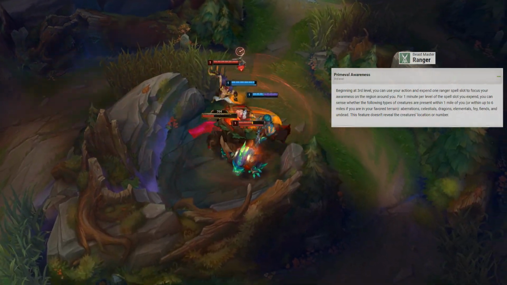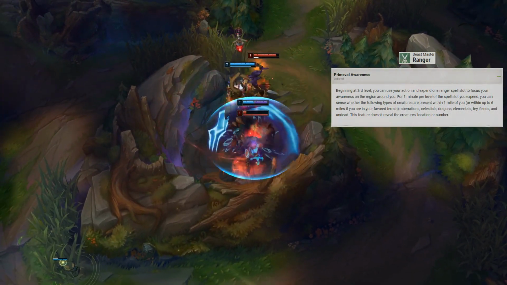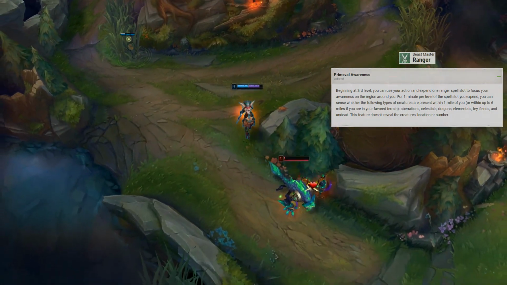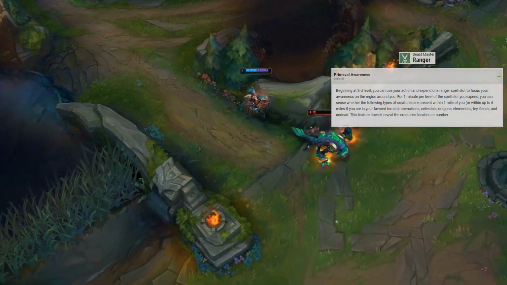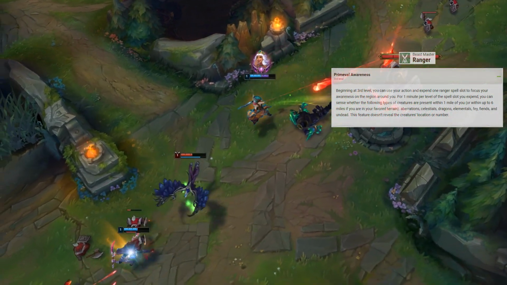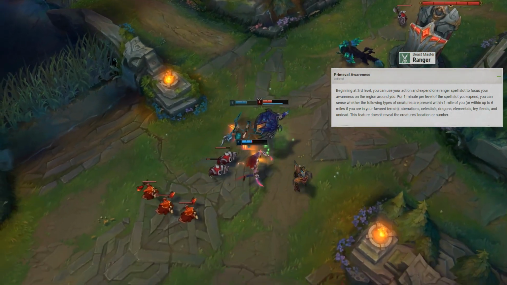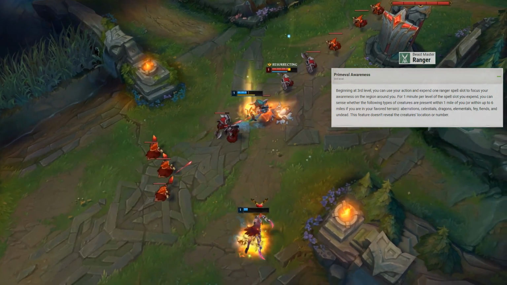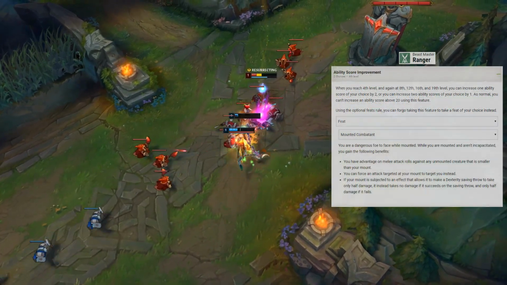Third level rangers also gain Primeval Awareness. You can burn one spell slot to gain 1 minute of sensing aberrations, celestials, dragons, elementals, fays, fiends, or undead within 1 mile of you. It doesn't reveal their location or number, however. This isn't really Kled specific, but just a pretty cool feature that does actually come in handy sometimes during your adventures. Okay, 4th level ranger.